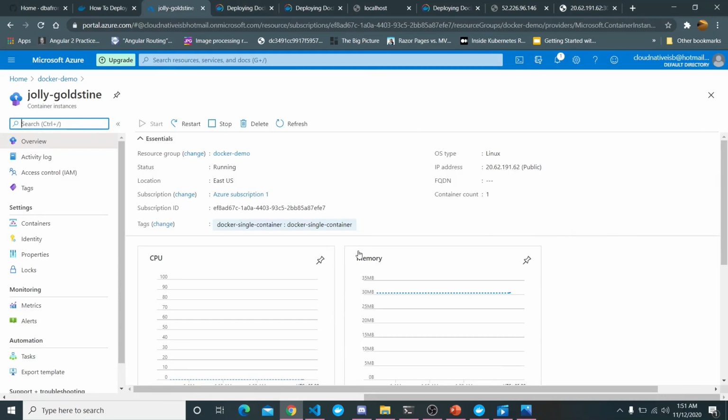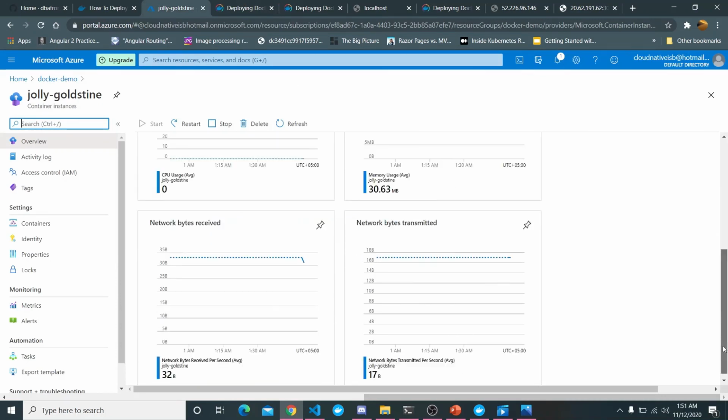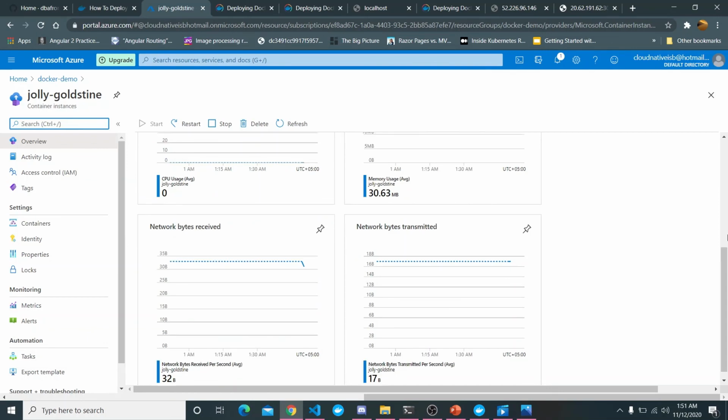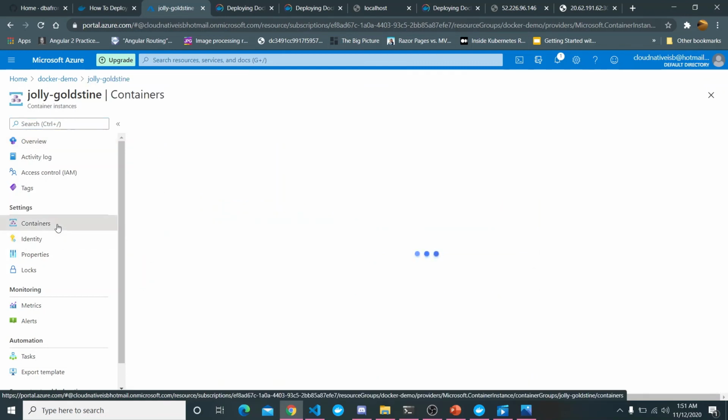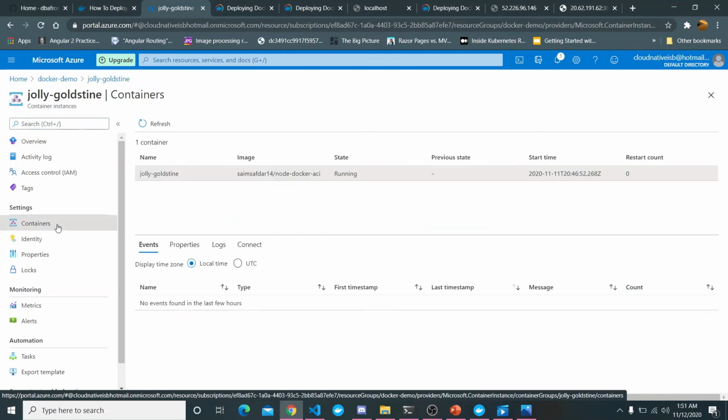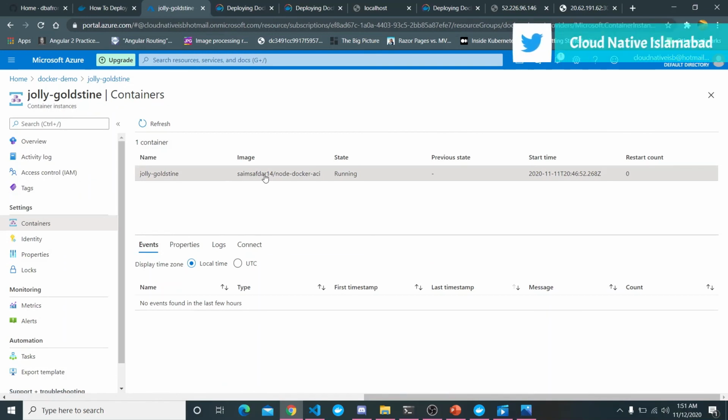Hopefully this is very good, you can see how much memory we are using, how many requests are going on, the network bandwidth, all kinds of things, and what containers we are using. I'm using the container hosted on Docker Hub, and ACI, Azure Container Instances, pulls the images from there and runs my apps on top of it.